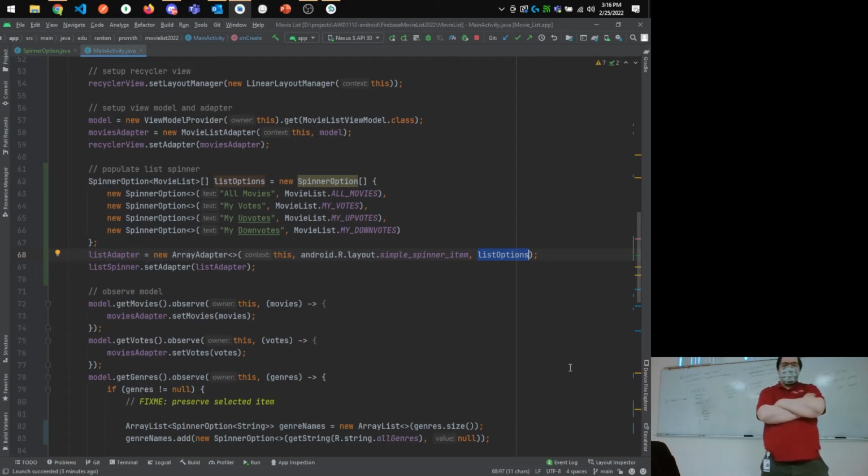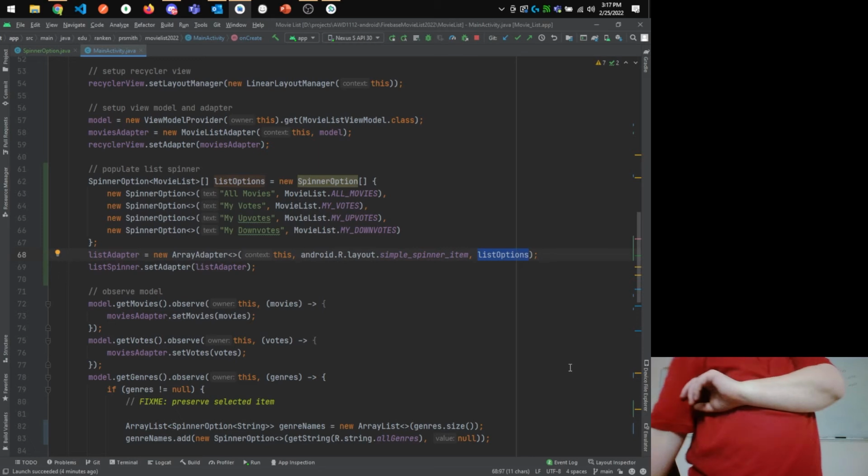It's 101 for me, and that'd be a little bit different for you, but it's this genre adapter. I get the same thing. This needs to be spinner option string. You have to say what type of spinner options. Oh, okay. Yeah, so you've got a few different places you need to update. So you need a less than, greater than sign there. Same thing here. Yeah. So that's one part.